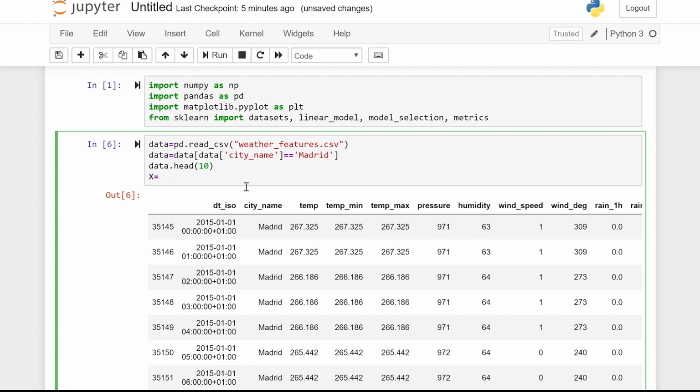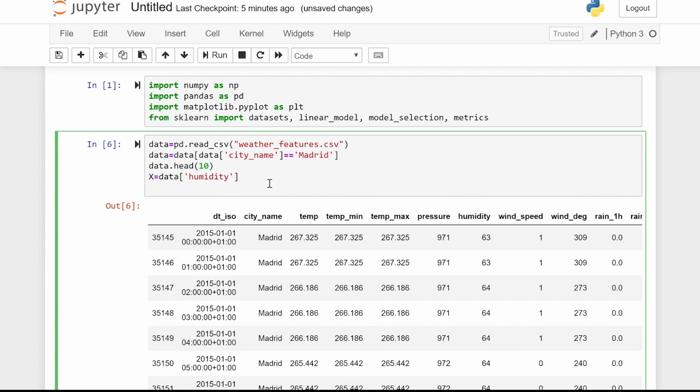So my X value is data humidity, and my Y value is going to be data temp.